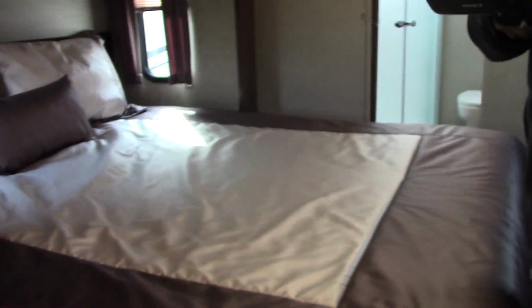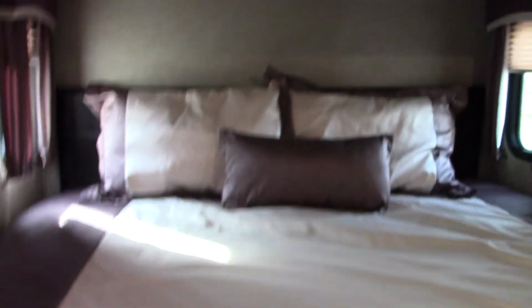Okay, so you've got a second air conditioner up here. Let me find a light here. Up here, the controls are on it. All right, you have obviously storage, and you have a wardrobe behind there. You can hang your clothes. This bed pulls up, and there's like a foot locker underneath it, so that's good.